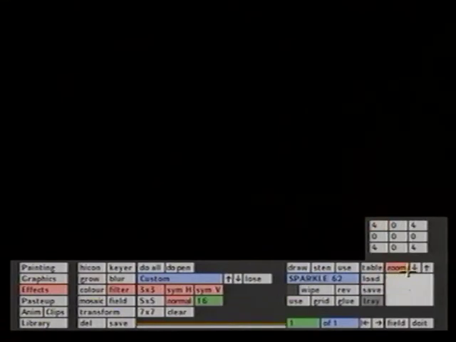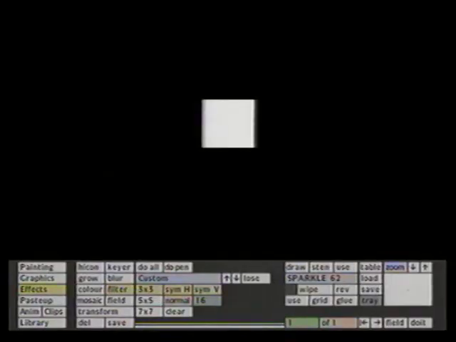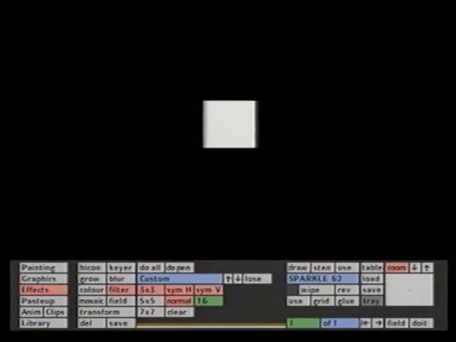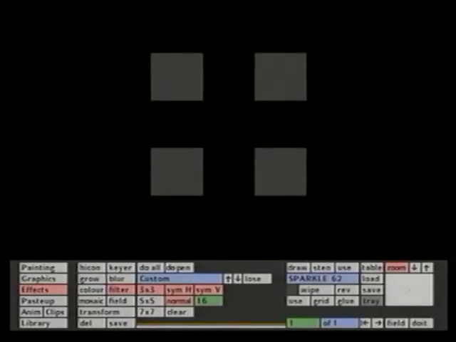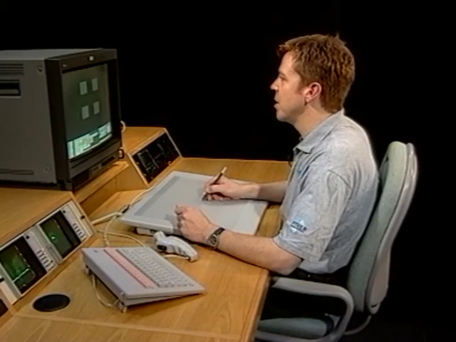Now I'm going to preview. Zoom. Preview window into place. And we can see that the filter has caused the pixel in the centre to be offset up and left, up and right, down and left, down and right by 1 pixel, and it's reduced its transparency to 25%.